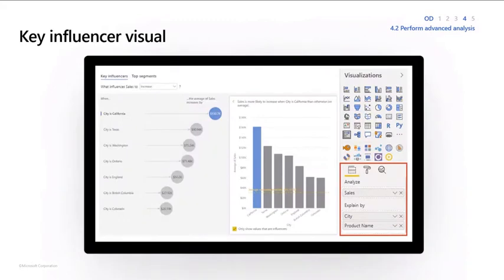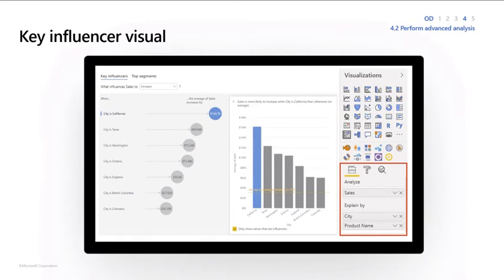Another key aspect which is taking off quite well these days is key influencers visuals. In a lot of scenarios, we have things happening in the business, but more often than not, the business is also keen to understand what is influencing what is happening right now.